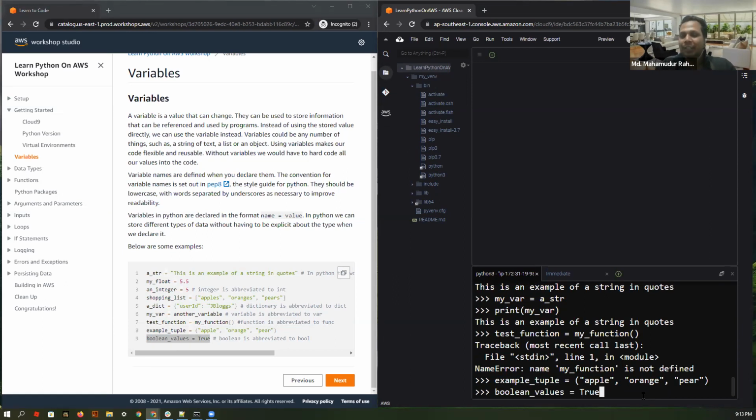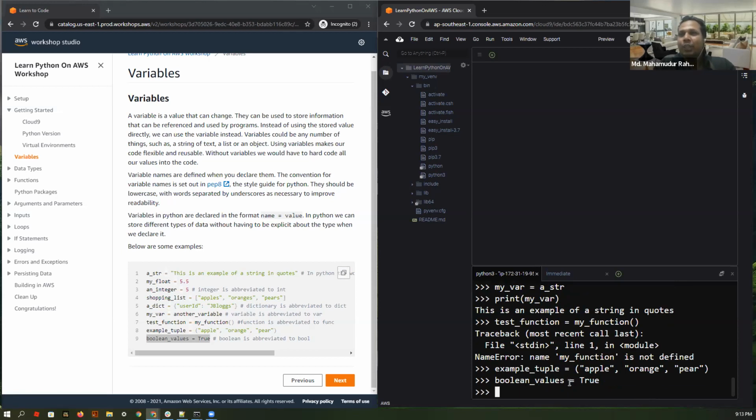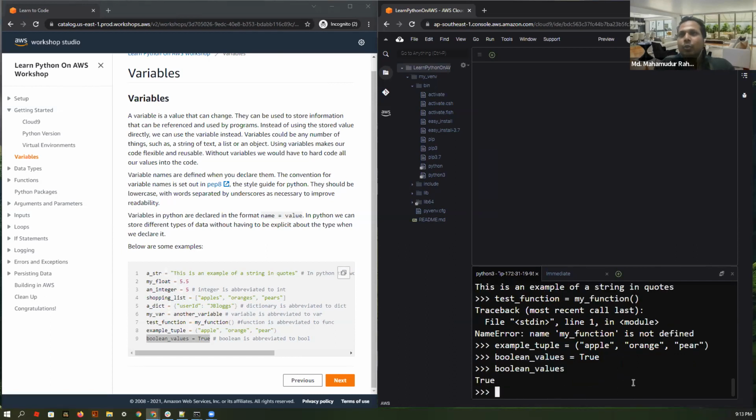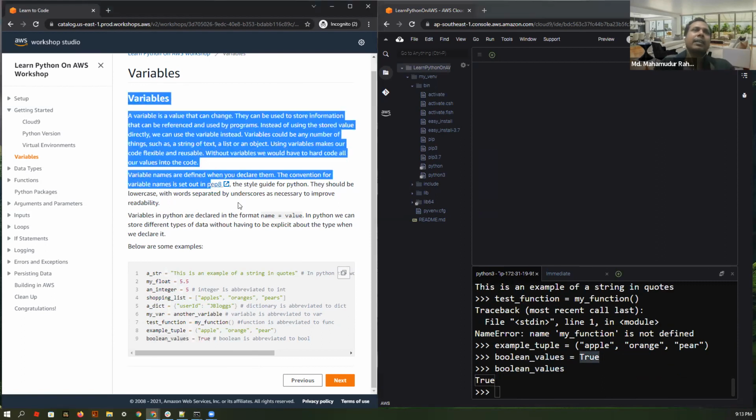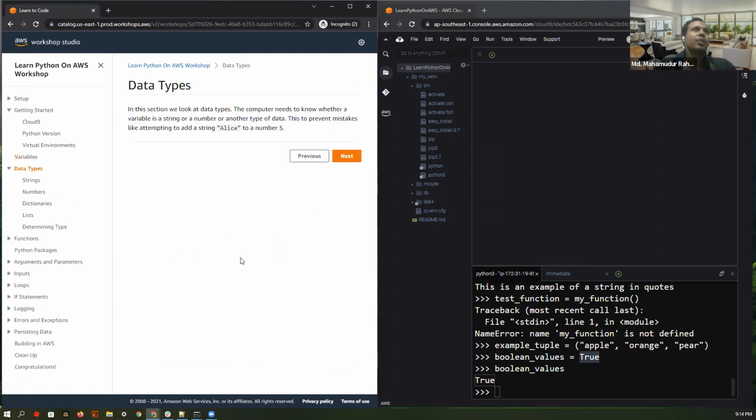Let me show you this. If we see what these variables hold, it is true. It can have only two states, true or false. We'll get into it later. Now we have seen enough information about variables, so let's go to the next topic, data types.